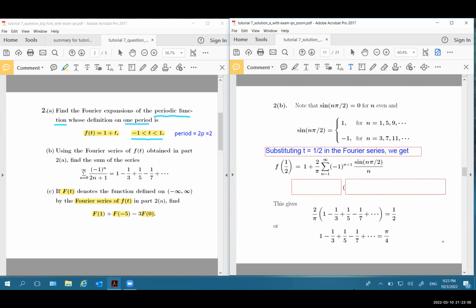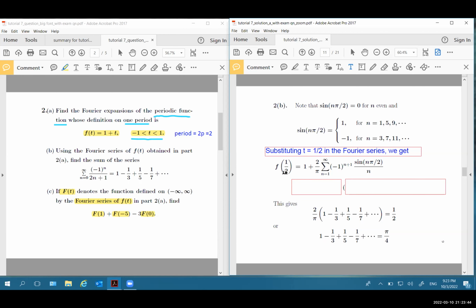Now I'm going to substitute t as half in the Fourier series, right? That's what you all mentioned just now. So this is actually the Fourier series with t equal to half. So I have f of t, so that's half, and then this is sine n pi t, so the t is half. Okay, that's what I get. Then the next thing is I'm going to write down what is f half. Yeah, f half is equal to this Fourier series.